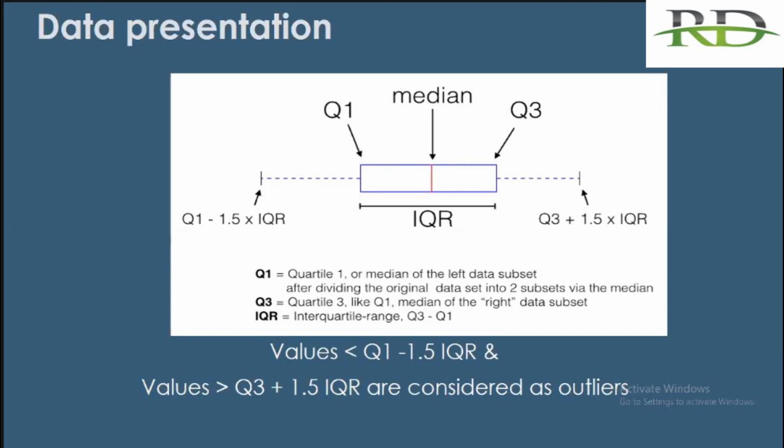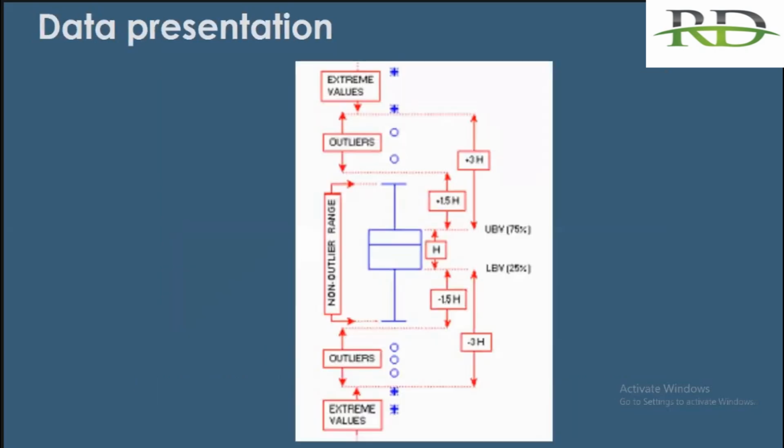Now, there could be some individual, maybe 1 or 2, who has a height of say 6'2", 6'3", maybe 6'5", very different from the rest of the observations. Those values are known as extreme values. You can see it in this graph. This is also a box and whisker plot. The only difference between the two is that the left one was horizontal, and here it is vertical. Extreme values are denoted by a star, and outliers are denoted by O. We will make this in R also, and then you will understand it better.